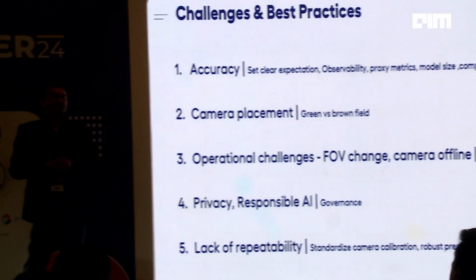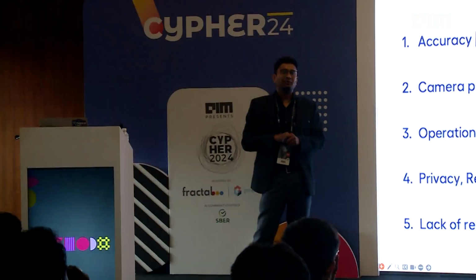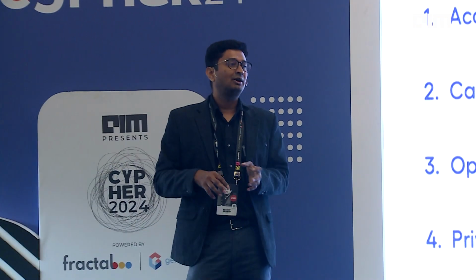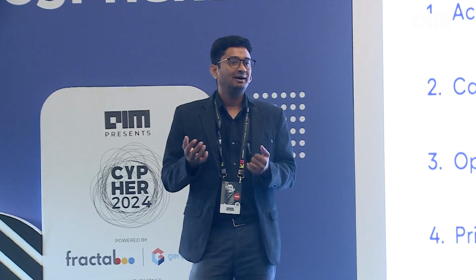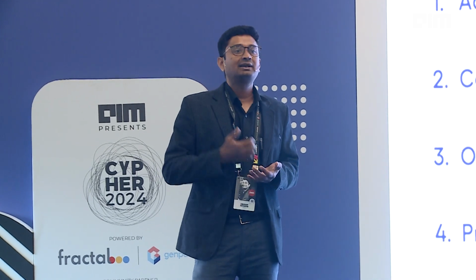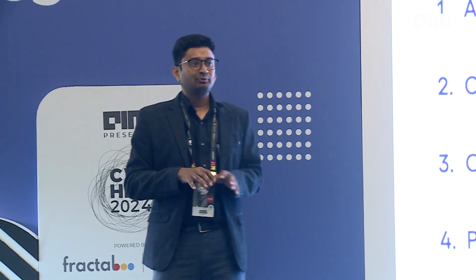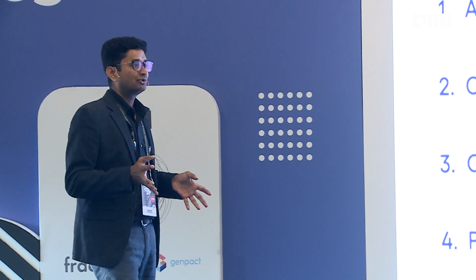But I think the key is setting the expectation, because not every AI solution can have more than 95% accuracy. Even 50% accuracy can give you better business value, or be a good place to start off. So set that expectation with your stakeholders, to see what value you're going to get out of the accuracy you're able to achieve. That should be your starting point, so that you can move forward. As we get more data, obviously the models get better.